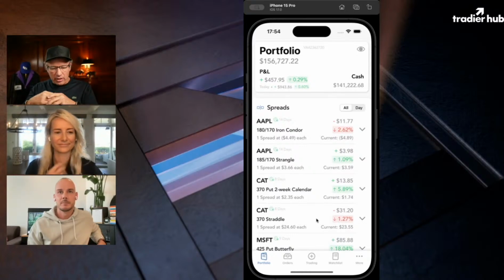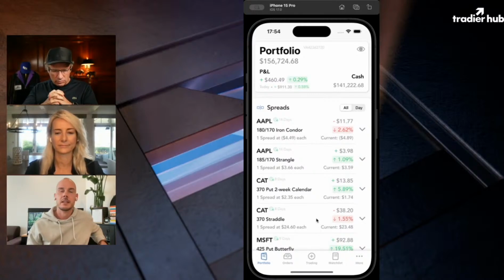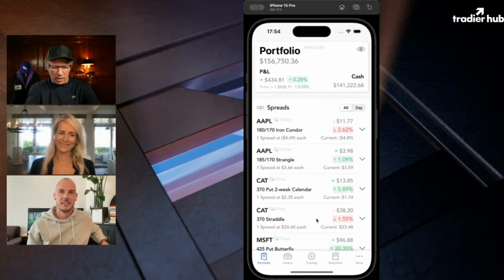So 2 months free, $29.99 a month after that, right? Mhm. And is there an annual fee discount or not? Not yet. Currently it's just monthly, but there is a really nice promotion going on with Tradier. If you trade over 300 contracts a month, you get $29.99 credited to your Tradier bank account.